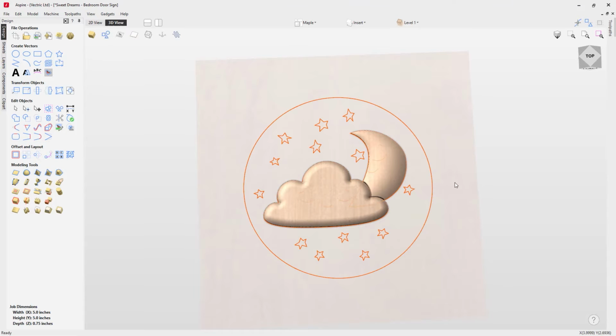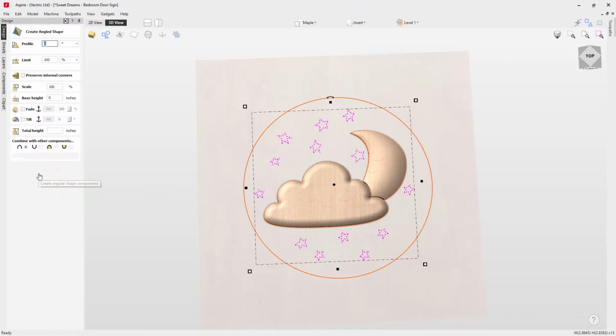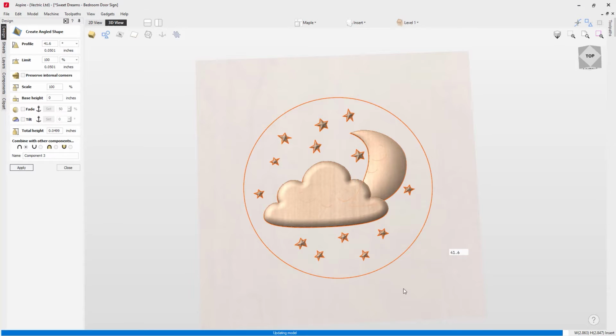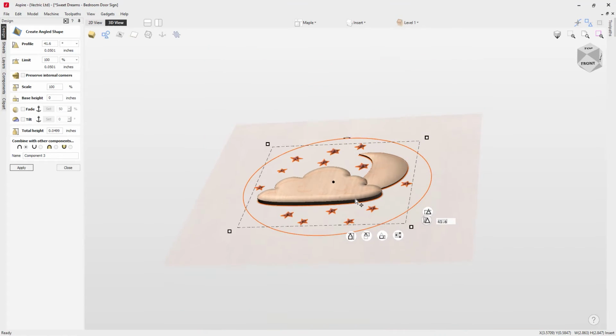Let's bring back up our vectors again, and let's just go ahead and choose all of our stars. Now, of course, stars I think should be nice and pointy. So we have another option for that here. We can create an angular shape. So let's choose that. Again, we're going to start off by choosing an angle for that shape, and we're just going to go ahead and push it up. And you'll see that our stars get nice and pointy looking.